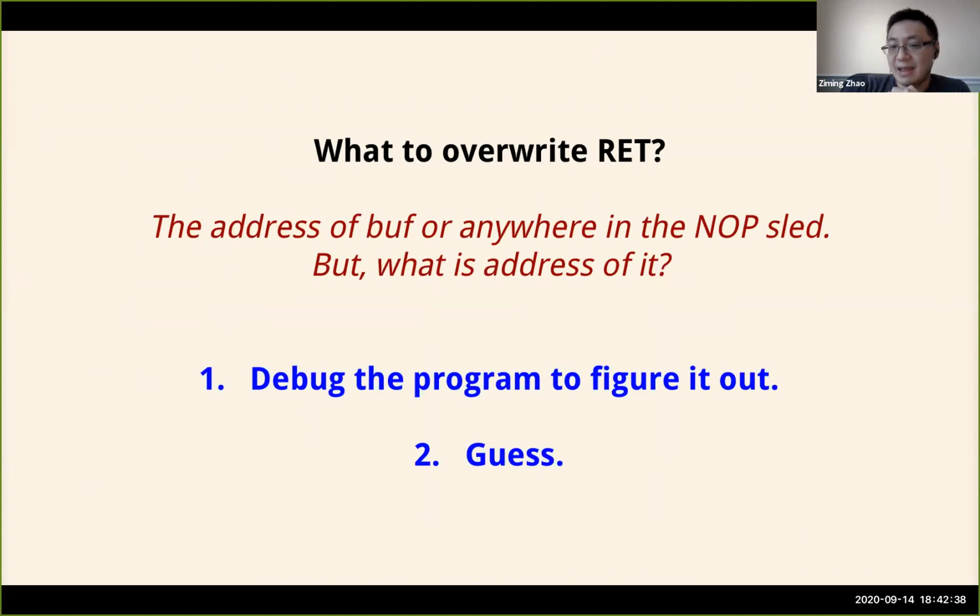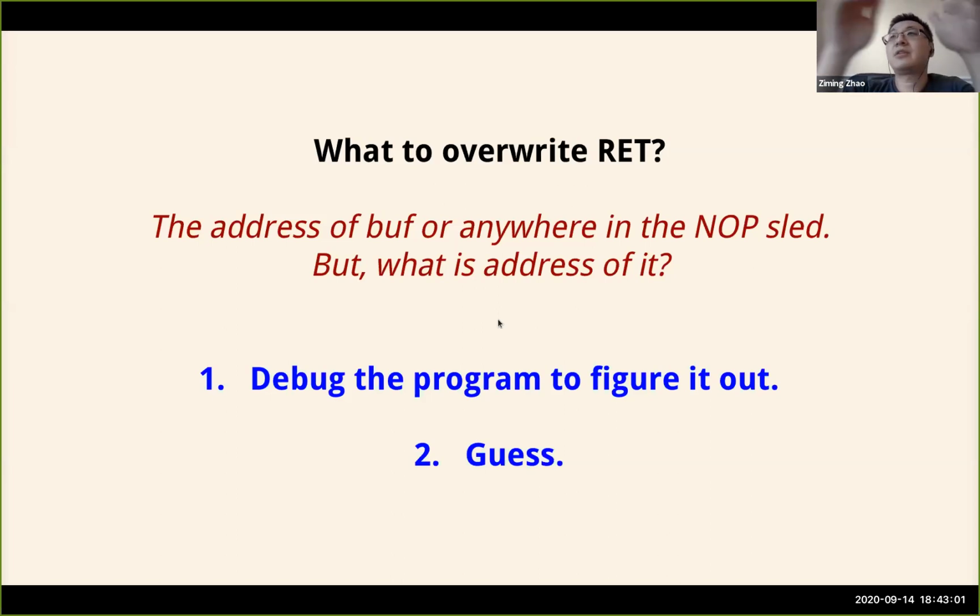Because it's on the stack, it's not in .text, it's not in .data. It could be anywhere on the stack. So we need to know the address. Maybe not the exact address if we have a big NOP sled there, but if not, we need the address. And there are many ways to figure out the address.